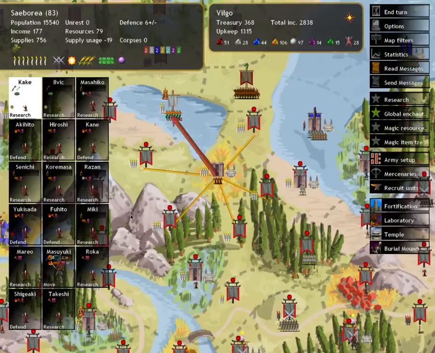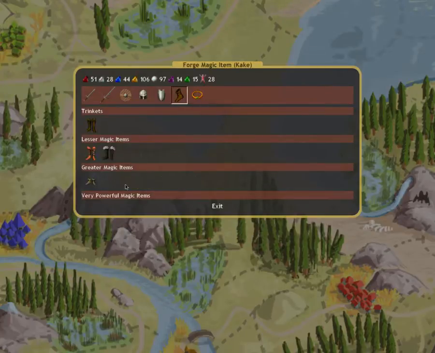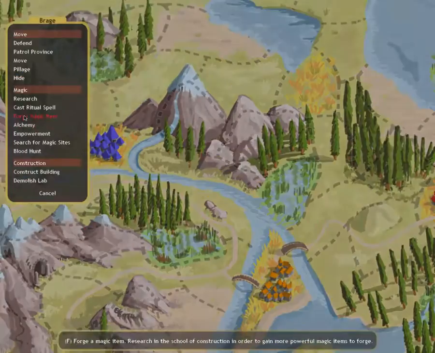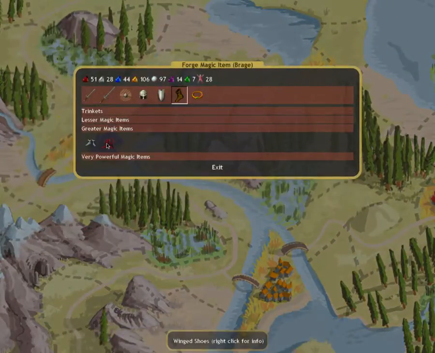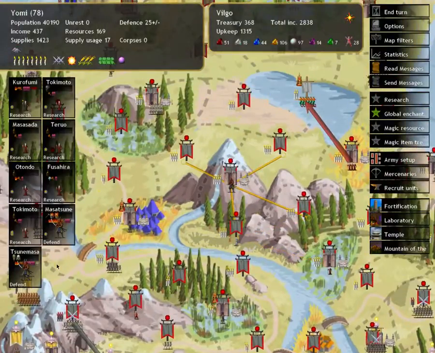We're just gonna have him... No, we're gonna forge another ring of regeneration. Get some winged shoes going on.